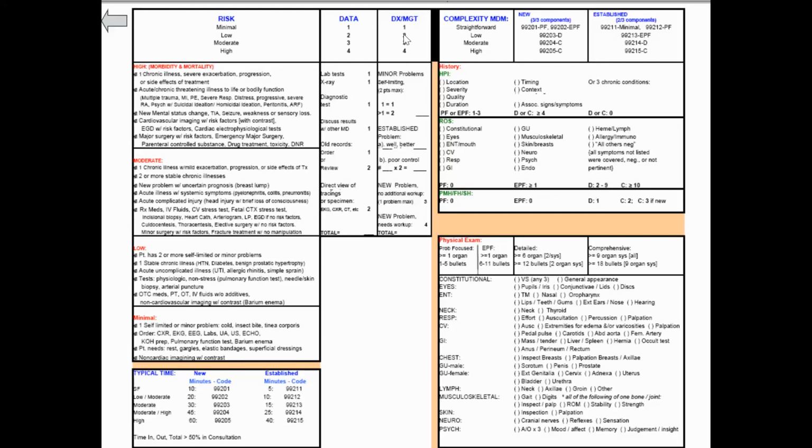So we've tried to review another super duper easy section, the diagnostic management section. And we've talked about what minor problems are. We've talked about more or less your bread and butter, your established problems, whether they're well controlled or poorly controlled. And more often, the new problems, whether you're working them up or not. And this is such another easy section. So I put this in here so you could learn this.